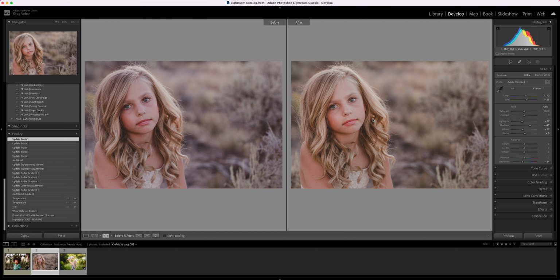So really, with just a couple of tweaks, you can really customize a preset to work perfectly on almost any image. And you only need to know a few little tricks to make them work for each image that you want to apply. So hopefully this helps you learn how to customize presets on your image, and we'll talk to you later.